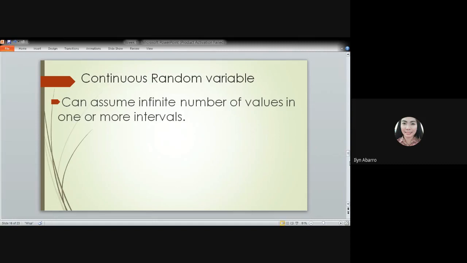For continuous random variable, it can assume infinite number of values in one or more intervals. So, the keyword here is infinite. Sabihin, it cannot be counted one by one, but it can be measured. Like for example, ano ba yung mini-measure natin?